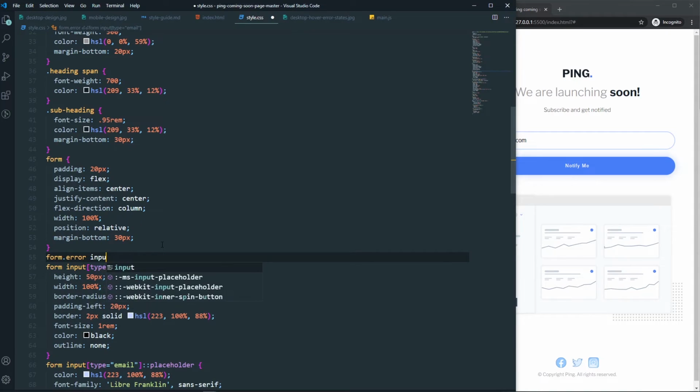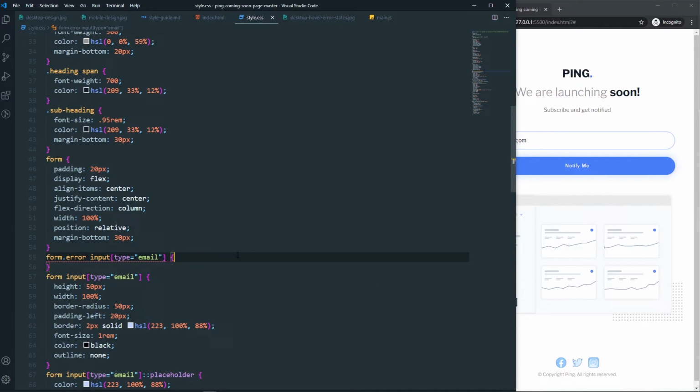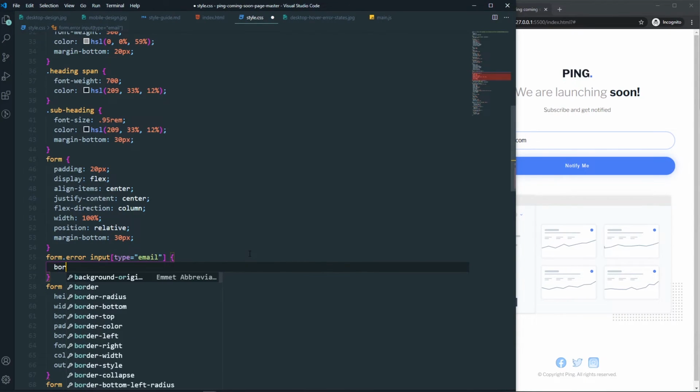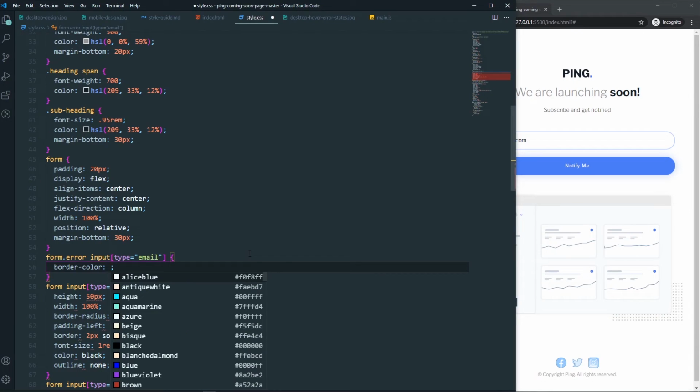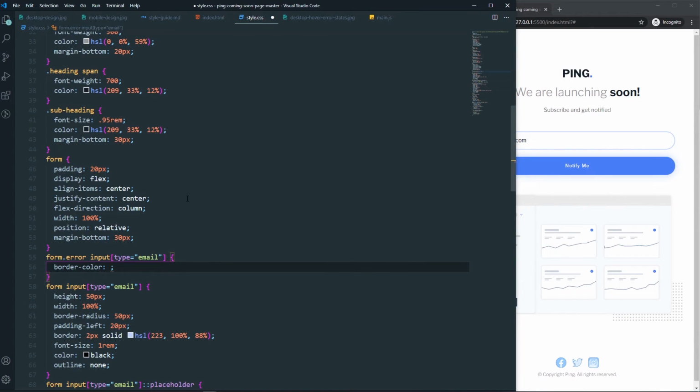So grab the input of type email, and in this email I will just change the border color and give it a red color. As you can see, this is the red color which we need to use here.